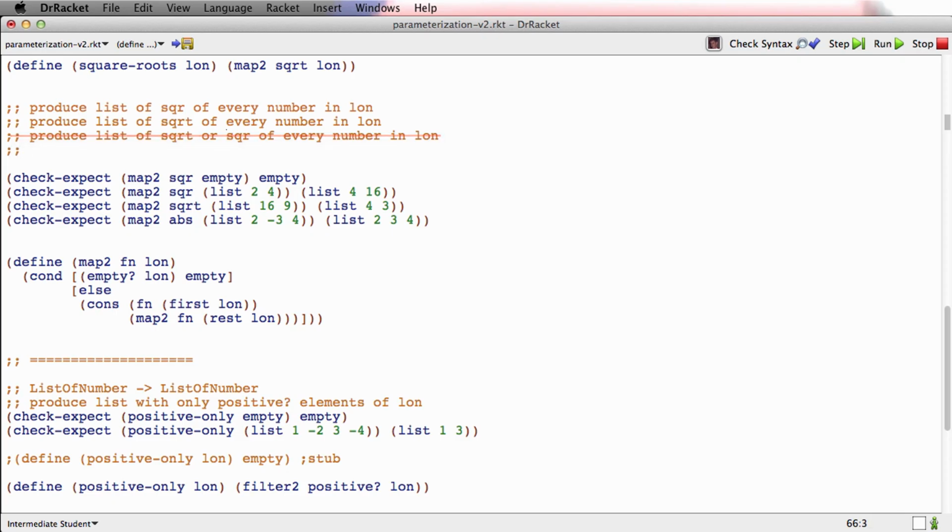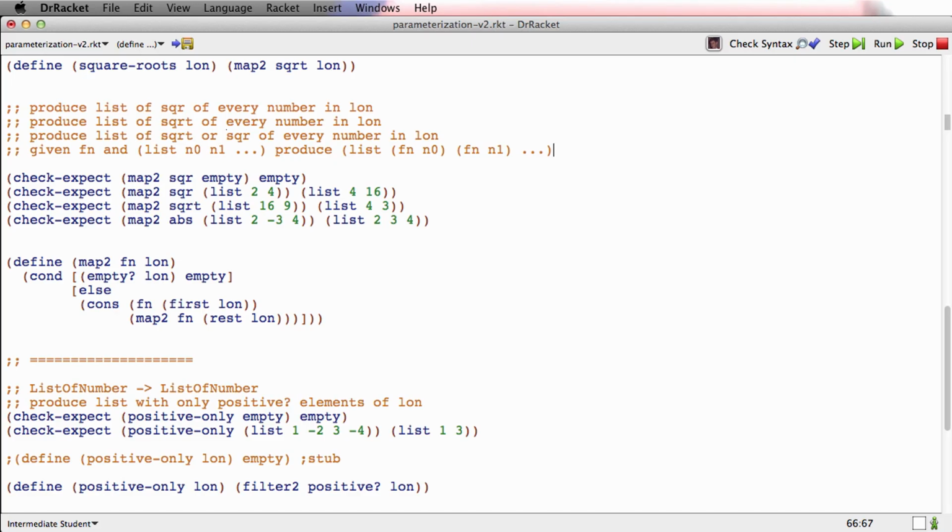Let me show you a really good purpose statement for the abstract function map2. And before I type it, let me tell you, the thing about purpose statements for abstract functions is that it usually takes a lot of tries to get them right. This one I'm about to write, I guarantee you the first person who invented map didn't come up with this on the first try. What I'm going to write is given fun and list n0, n1, dot, dot, dot. Produce list fun of n0, fun of n1, dot, dot, dot.